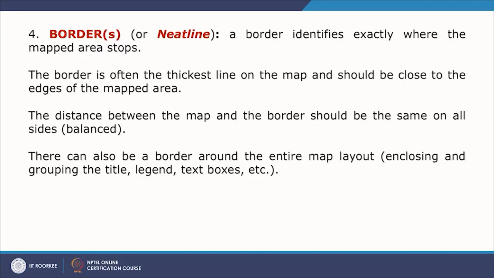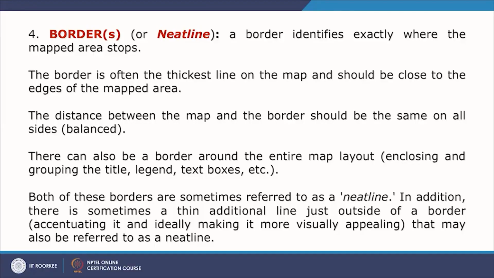Now the distance between the map and the border should be the same on all sides. That means the border should be in a balanced position, and there can also be a border around the entire map layout, enclosing all groupings such as the title, legend, text box, etc. Generally only one border should be put that defines what the area is, and inside that everything can come: title, legend and other things, even the north symbol, scale bar and so on.